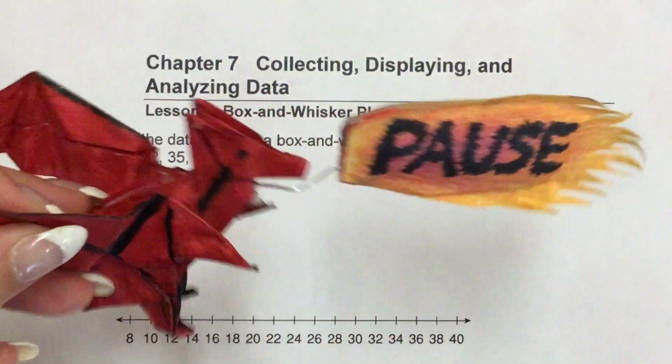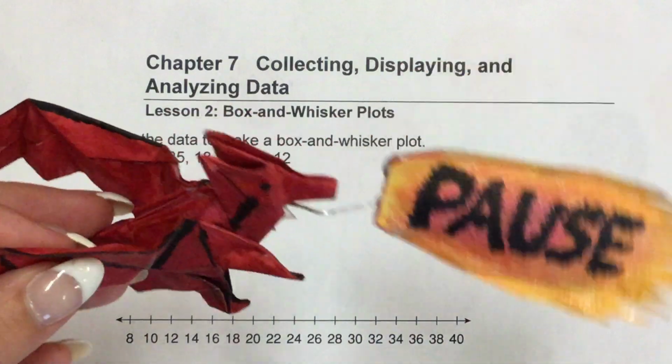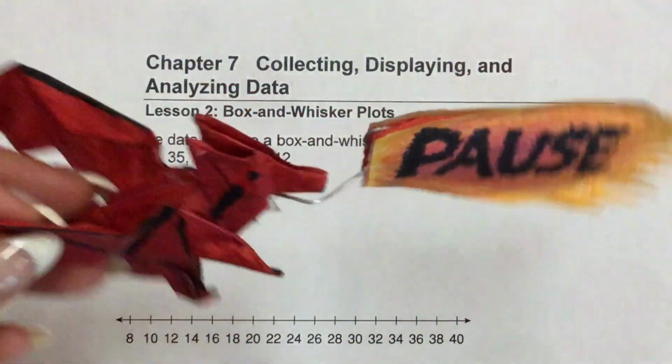So I want you to go ahead and try that one on your own. So go ahead, press pause, work out number 1, and when you get done, press play, and we'll go over your results and see if you did it correctly. All right, see you in a bit.